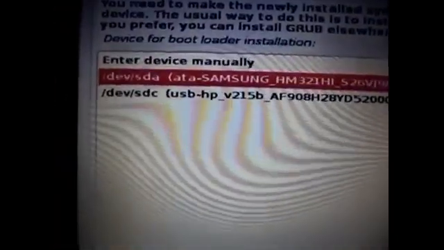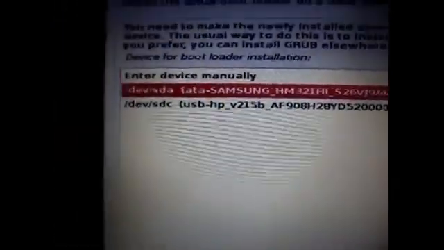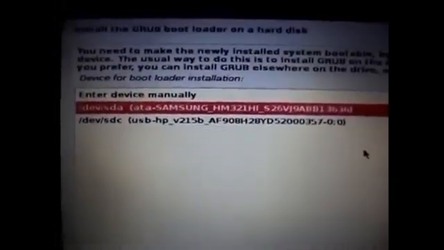And then here you will see three options. Now select the hard disk. Slash dev slash sda is my hard disk, so you have to select your hard disk and click on continue, and then it resumes the installation of the GRUB bootloader. And then finally it says finishing the installation. This is the final step of the installation process, and you're almost done.